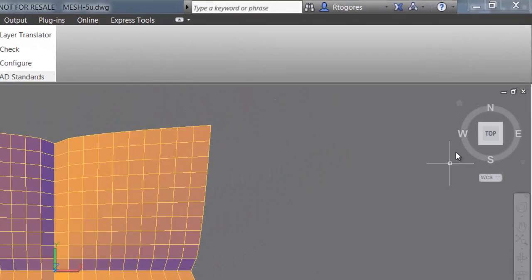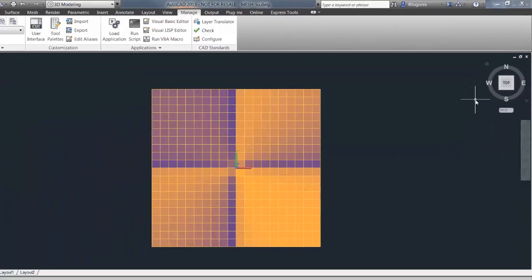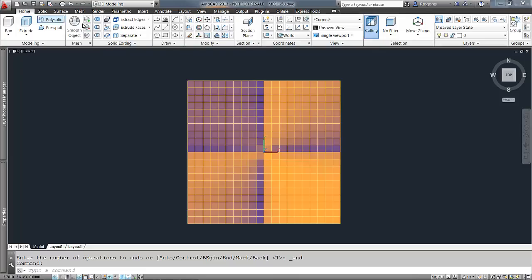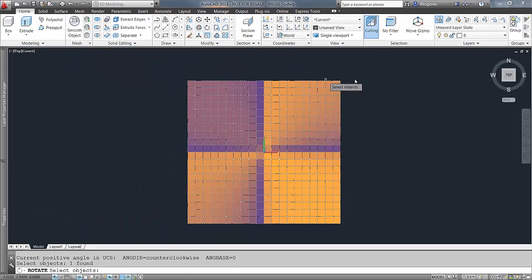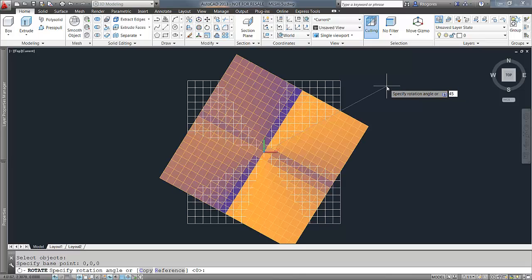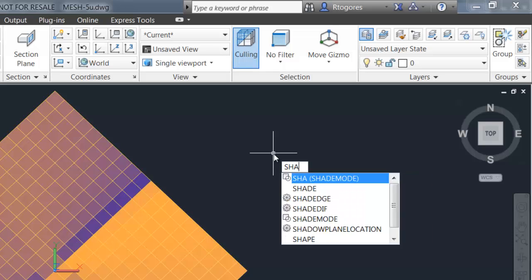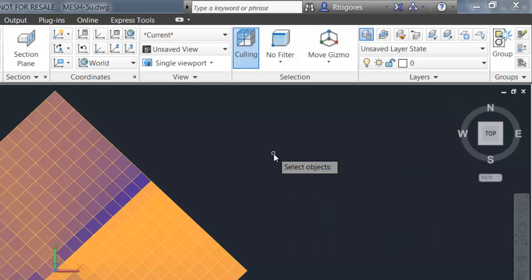In this case, we will explore the effect that can be attained by applying successive transformations to a mesh which is rotated, in this case a 45-degree rotation.